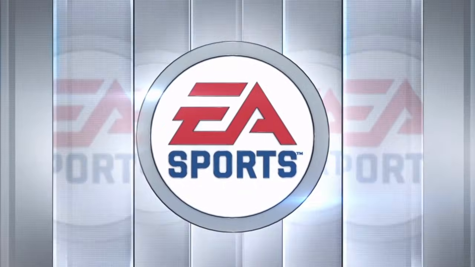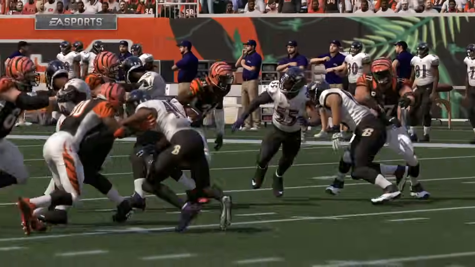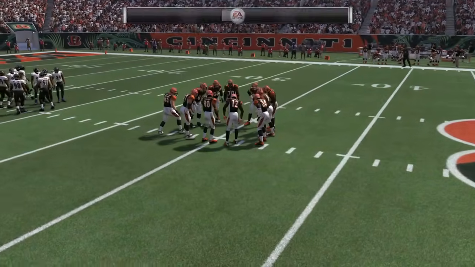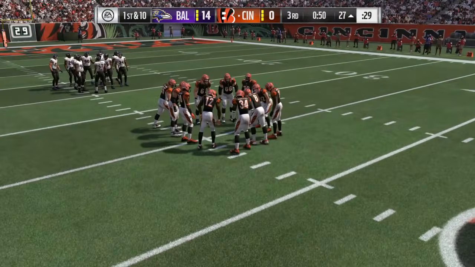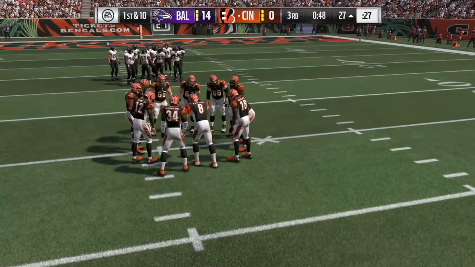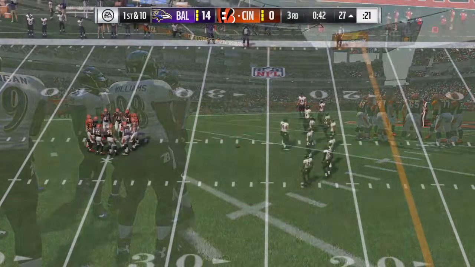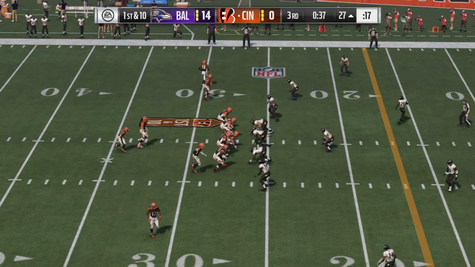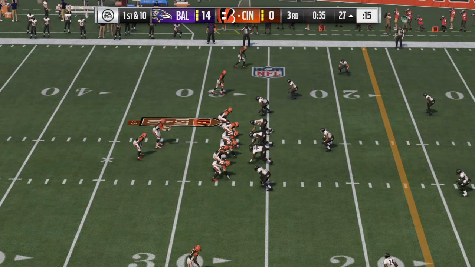How many times do we say in this game is speed kills, and it does it in so many different ways. In this case, you got a back who's quick and shifty, can make moves, make people miss, but also gets to and through a hole before it can close down. That's some of the benefits of that speed, not just outrunning people in the secondary, and that led to a really nice gain.